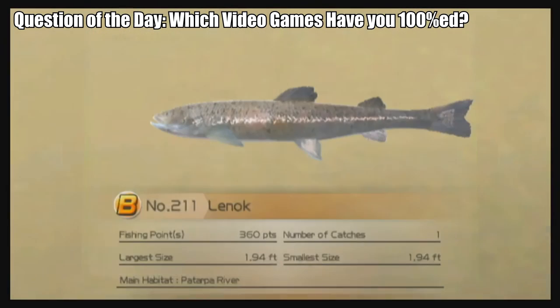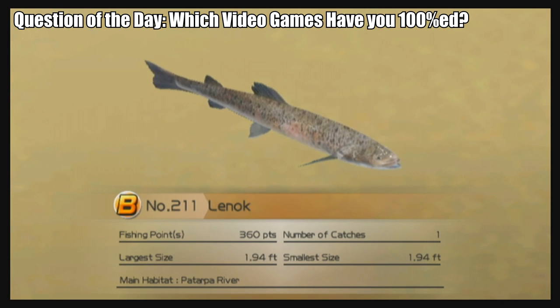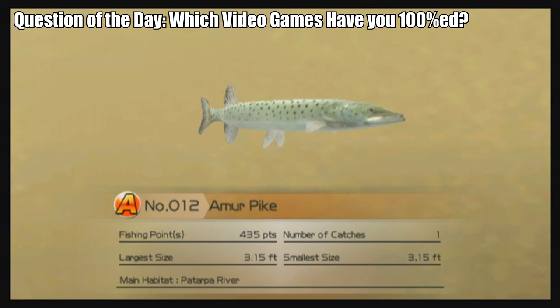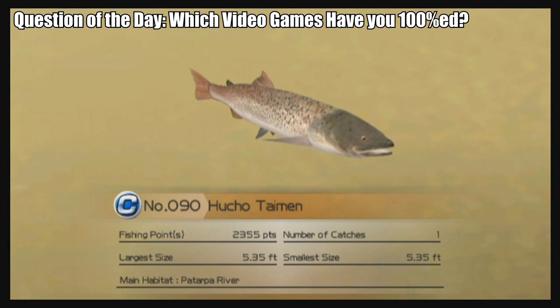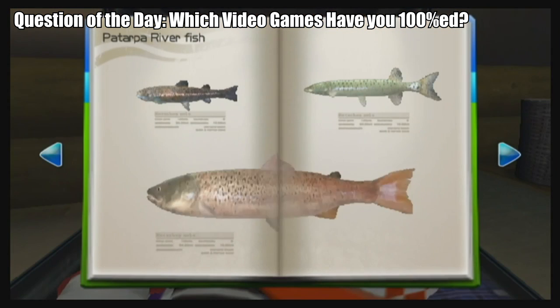Anyway though, we got our Lenok and we got our Amur Pike right here. And we got the Hucho Taimen. The Hucho Taimen, actually. I can imagine it's pronounced Hucho Taimen. Yeah. Please let me know if I mispronounced it, because I'd love to know how to pronounce it if I did. But yeah. A very, very cool variety of fish. Really awesome. I have to say though, I think one of my favorite things in this game is catching all the koi fish. But yeah, that's it.